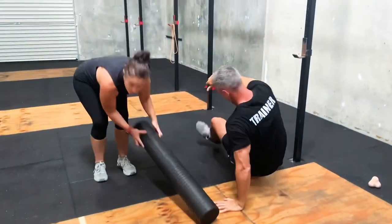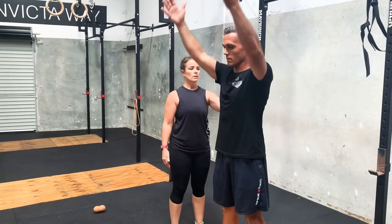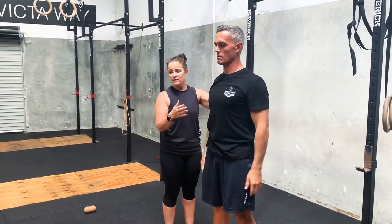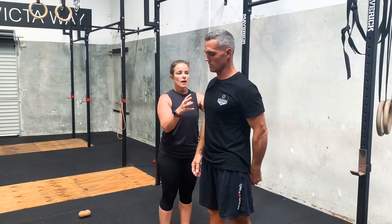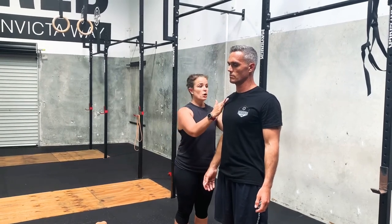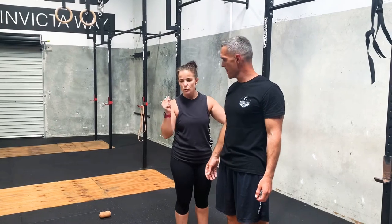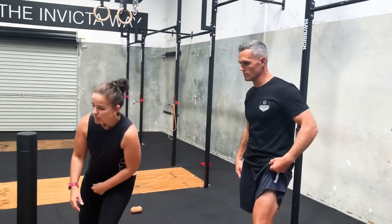Let's retest. How's that feeling? Much better. So that's possibly 15 minutes of work, but that's going to really secure your shoulders. This is just the mobility side. What we've also got to think about is strength and making sure the stack is sitting nicely on that shoulder and rib cage — shoulders back and down, rib cage down. It's a nice position to be in, but almost impossible to hold all the time; as long as you're aware of that position, that's a good start. That's pretty much the upper body mobility work today.